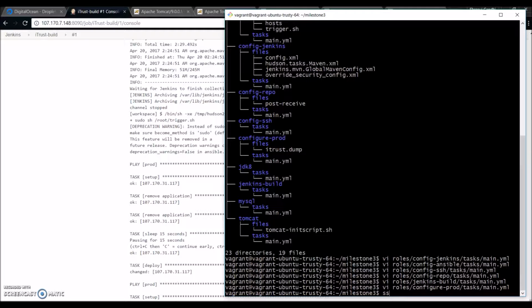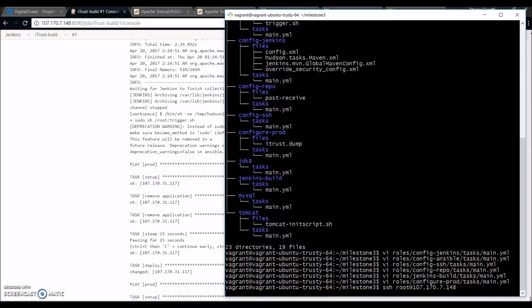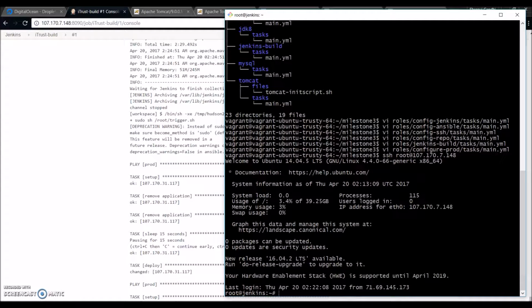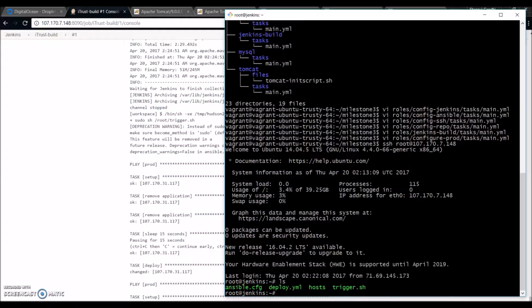So let me SSH into the Jenkins server, and this is basically the Ansible scripts.